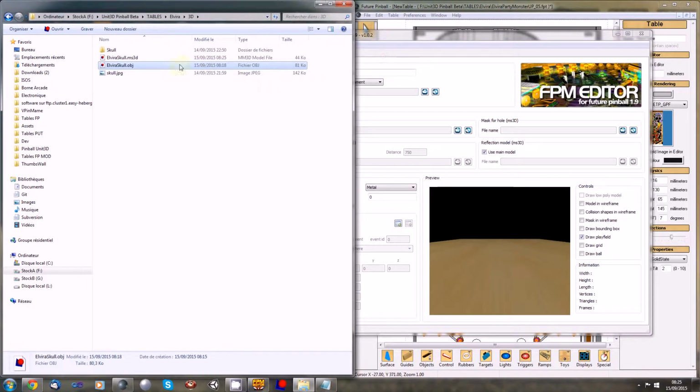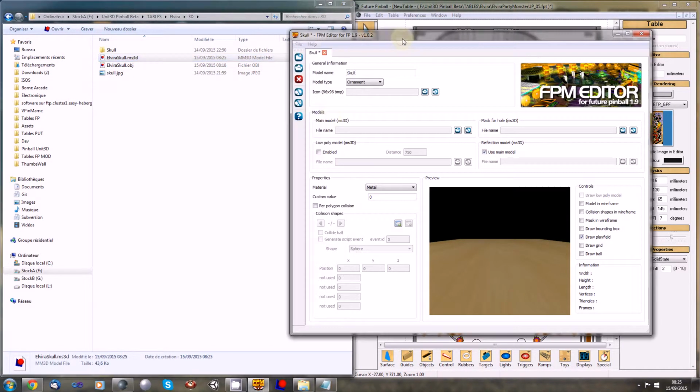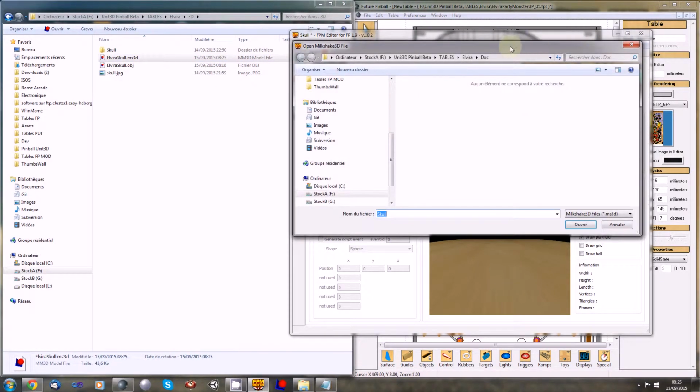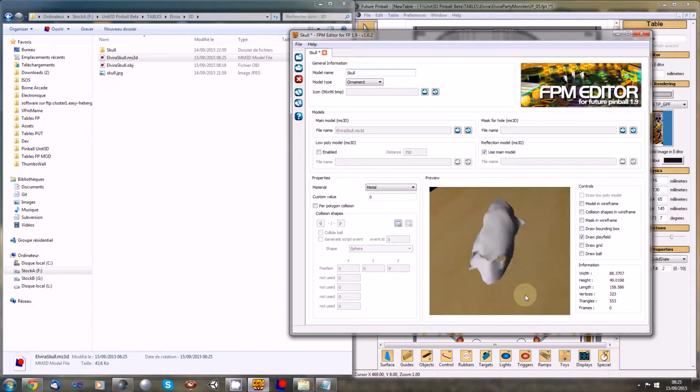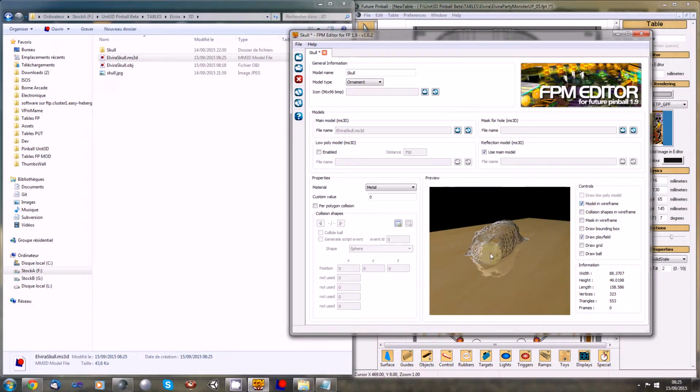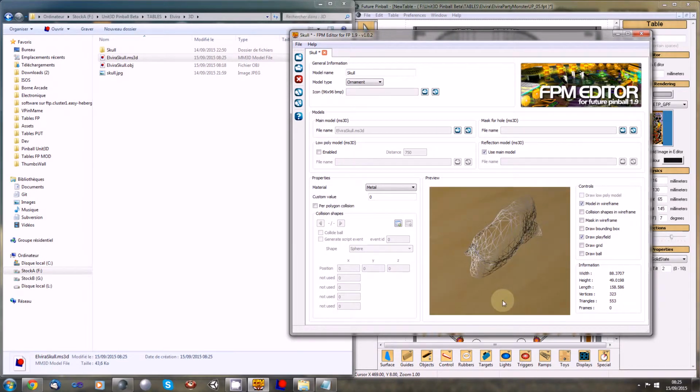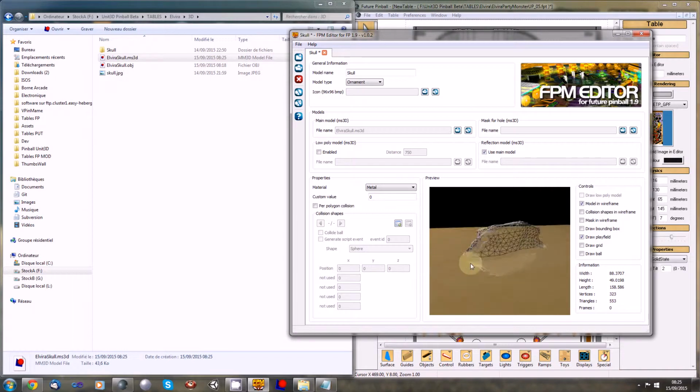Right now we have an MS3D object for this one, and we will open it inside FPM Editor. Okay, so it's now here on the board. You can display it in wireframe. As you can see, there are not too many triangles here, only about 500 faces. It can be optimized again, but let's keep it like that.